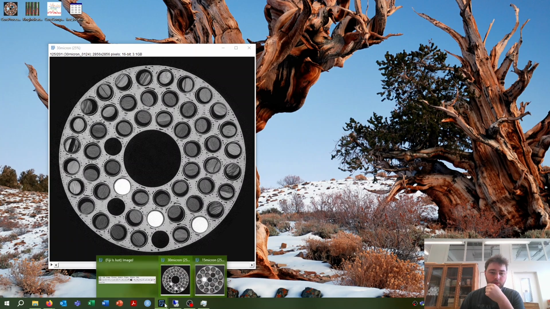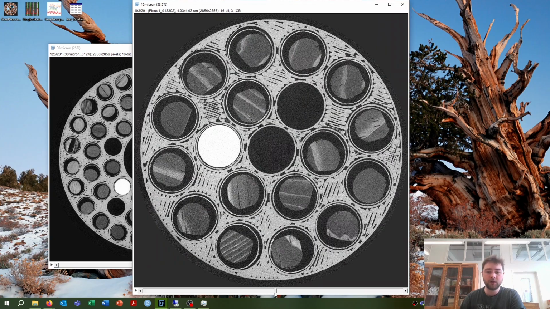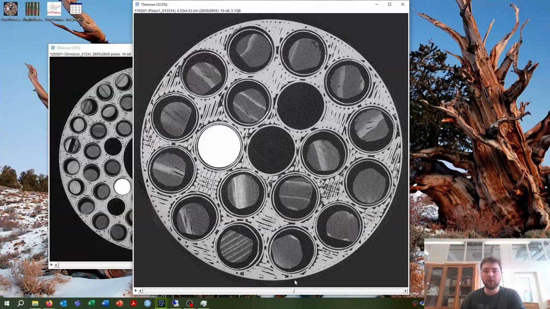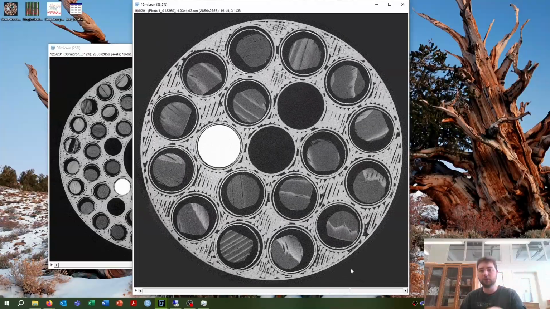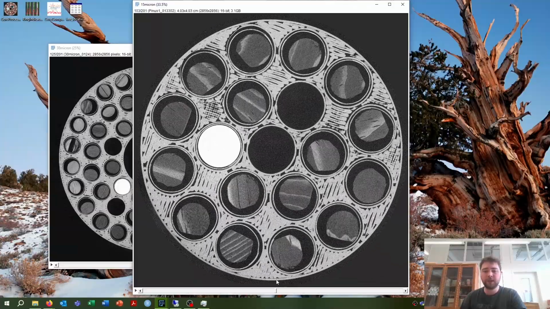So, for example, I have two here. This is one from the high resolution holder, so this is a 50 micrometer voxel size holder. If I zoom in here, this is a 3D image that you get out of our CT scans. If I go through it, you can see we go slice by slice through the holder and we see the density changes. All these things are increment cores with tree rings that we want to measure the density of.